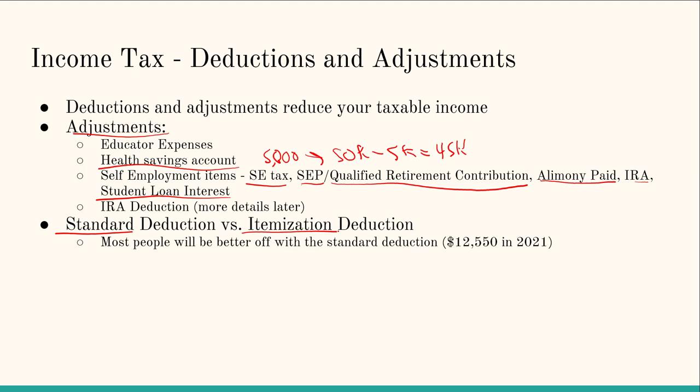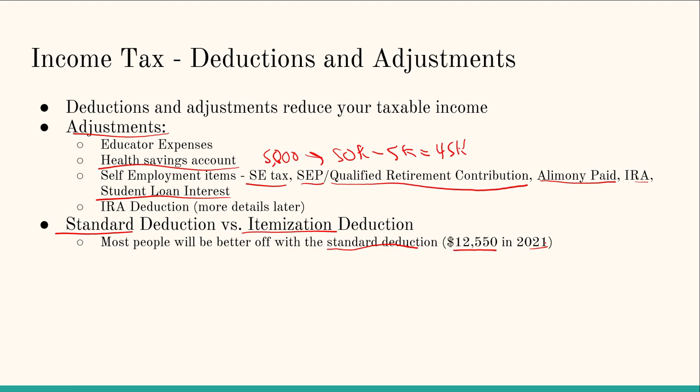Basically, there are certain expenses in your life that you can reduce your taxable income by, and they're numerous and varied. So instead of having to track all this little minutia in your life, the government is basically saying, we'll offer you the standard deduction, which is $12,550 in 2021, and it gets adjusted based on the tax law and cost of living and stuff.